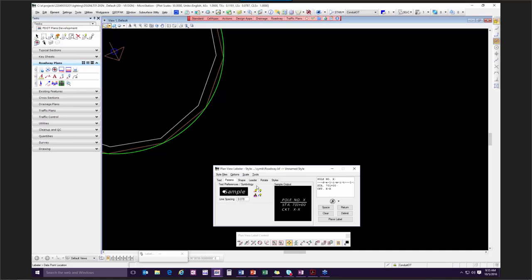I have 4 options here for this symbology. If I wanted to, I can set it by some current symbology that I have. I can use some symbology that's set up in the DNC Manager, and we do have some under the text category. I can set it by an element that's in my file, or I can take and set all of the parameters.